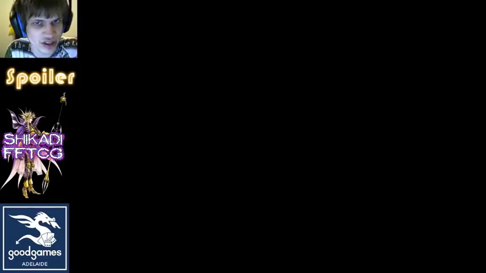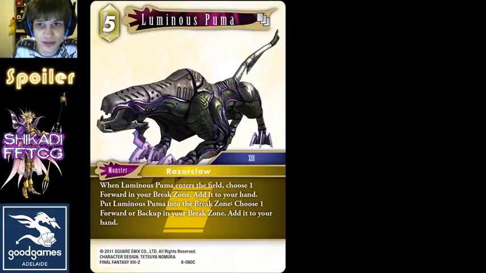Hey guys, I'm here with an exclusive Opus VIII spoiler courtesy of myself and Good Games Adelaide, and that card is Luminous Puma, a 5-cost Earth monster. When Luminous Puma enters the field, choose one forward in your break zone, add it to your hand, put Luminous Puma into the break zone, choose one forward or backup in your break zone, add it to your hand.